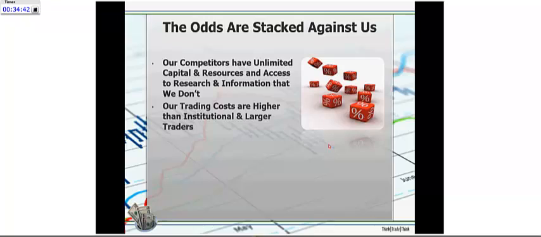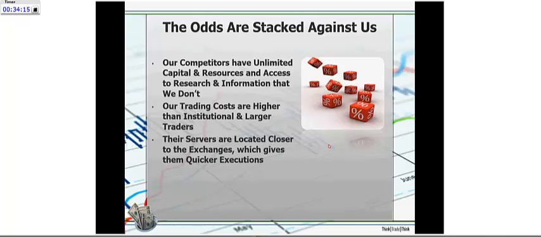Our trading costs are a lot higher than the institutional clients. I don't know what you guys transact, but with the hedge funds I trade for, they trade in the decimal 0.0000, like one, for every share that they take. I mean, what do we normally trade at our retail brokers? A lot more than that, right?